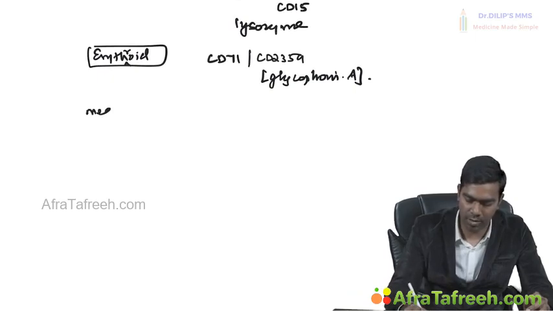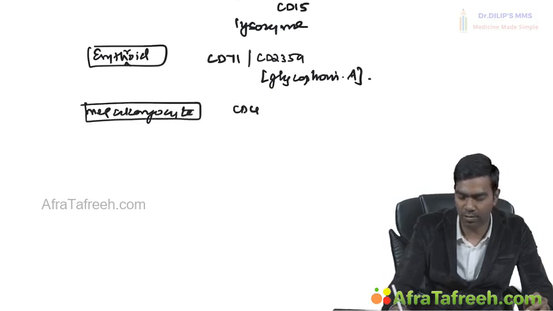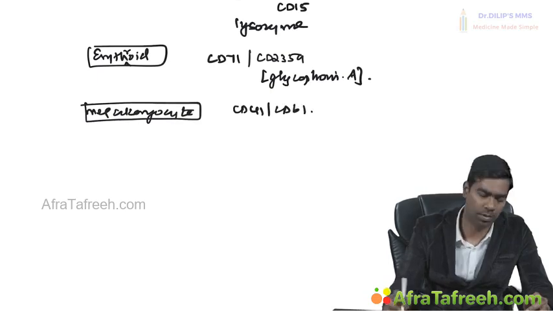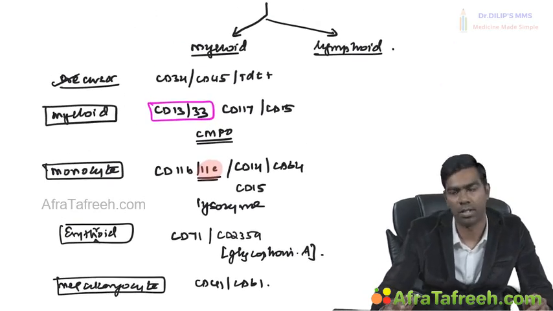Then you have megakaryocytic differentiation. Megakaryocytic differentiation typically shows two markers, that is CD41 and CD61. This will be positive if it's a megakaryocytic blast. Clear? So these are really, really important for understanding, because this is the one that's going to tell you, like everything in the future.